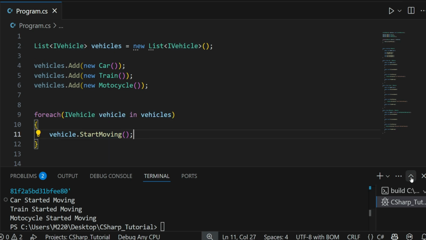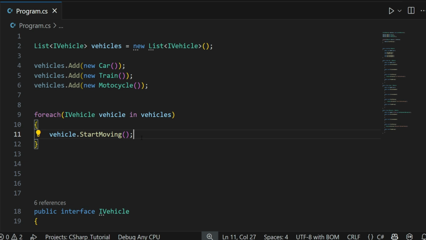So if we need to run some kind of method without specifying the object that is using this method, we can basically reference the interface or create an interface to do this. We just want to make sure that all of these can move, or maybe all of them can increase their speed, or maybe all of them can do something in common. And this way we can reference this specific functionality without referencing all of them.